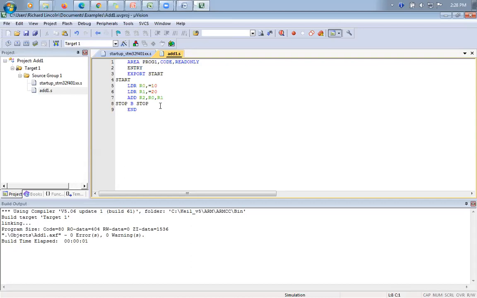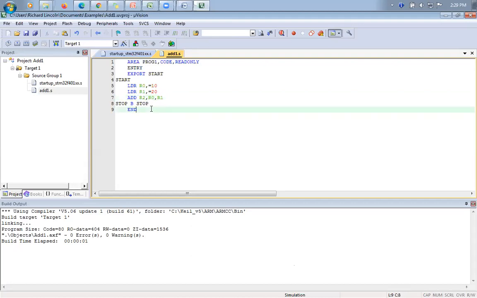As I was mentioning, there are about 185 instruction sets for ARM Cortex processors. As I was telling you, this is going to be the source, and this is going to be the destination. So it's destination comma source.